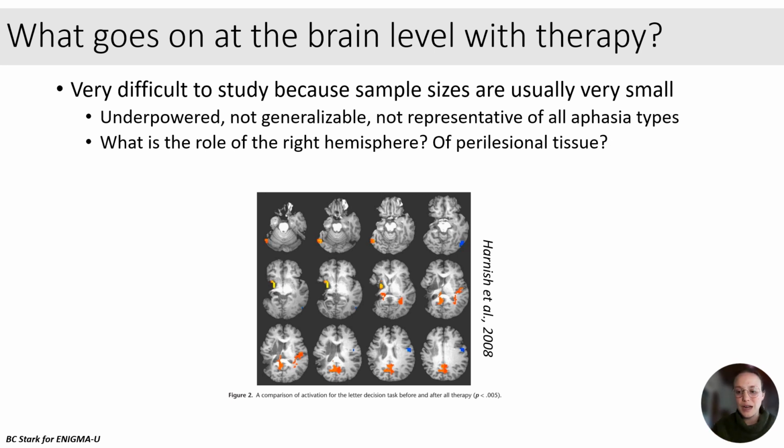And that shouldn't be surprising as you've gotten this far in this series, because we know all the strokes are different, people's personal factors are different, the premorbid stroke language abilities are different. So there's a lot of reasons why drawing patterns and conclusions are hard. A recent meta-analysis synthesis of looking at brain change longitudinally after stroke, again by Stephen Wilson's group, really emphasizes that we know the brain can change. We know that activation change is possible. It's just figuring out the best methods to study that, and we're still working on that.